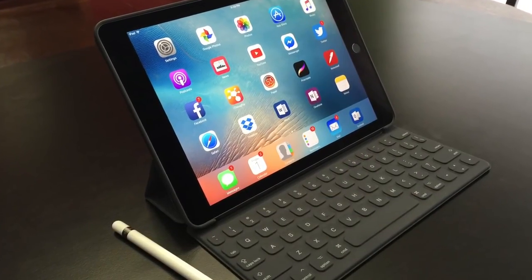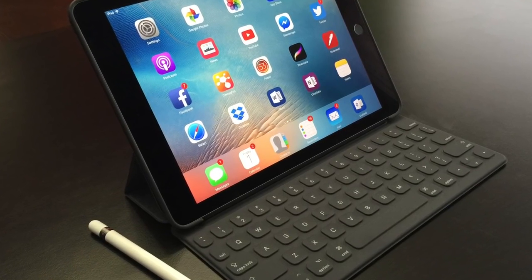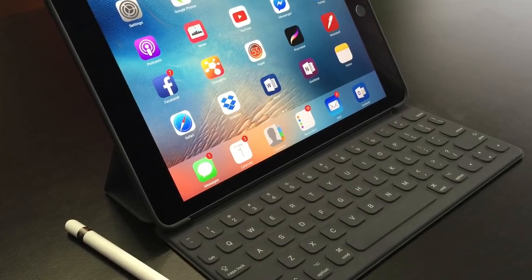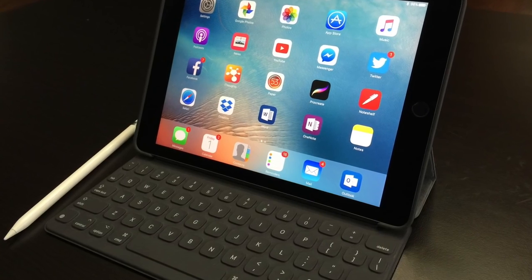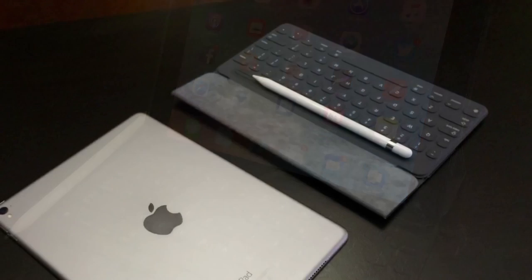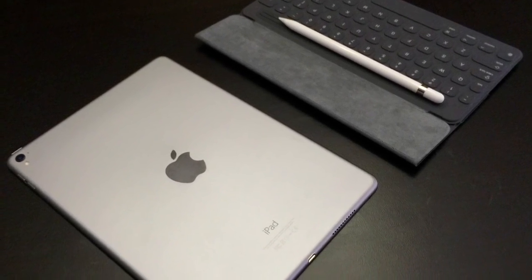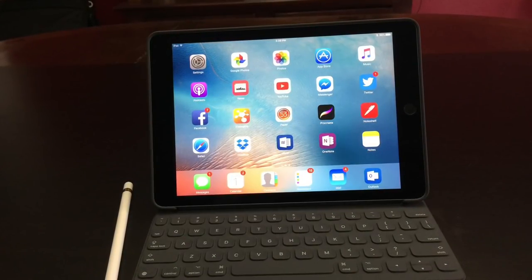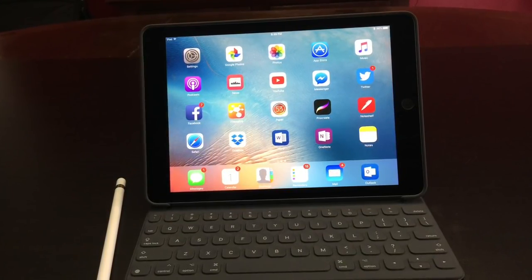So what's our overall synopsis of the iPad Pro 9.7 inch? If it's not obvious by now, we were big fans of it and consider it a worthwhile upgrade, especially if you prefer what we refer to as normal size iPad, and that is the 9.7 inch screen. Combining the horsepower of Apple's latest A9X chip, the Smart Connector, a first on a 9.7 inch iPad, allowing it to connect to accessories like the Apple Pencil and the Smart Keyboard, and the most advanced display that Apple's ever made, we consider this a contender for the very best iPad yet.